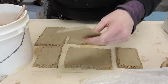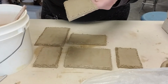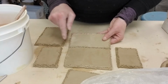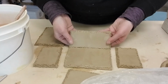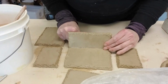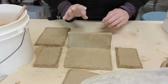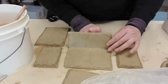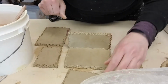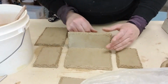Then I'm going to moisten the edges of my second piece. So I'm going to put my two scratched and scored edges, with just a little bit of water, together, and as you can see, it fits together. Those two 45 degree angles now make a 90 degree angle, 90-ish degree angle. I'm going to use my finger on the back and run it across the connection. So over here it would look like me just running it across there.